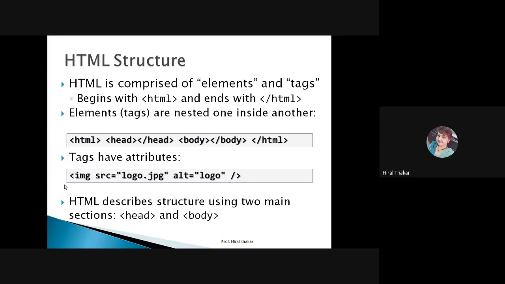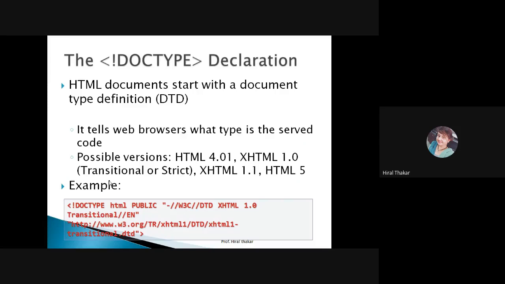Say for example here, can you see there is one img tag, image tag. The image tag is used to display an image in your web page. So what properties are there of an image? You can set height, width, you can set the path of the image, you can set alternative text of the image. So these all are the properties of a tag. Whatever you write inside the tag is known as a property or attribute. Every tag will have so many attributes, right? Let me show you some of the attributes.